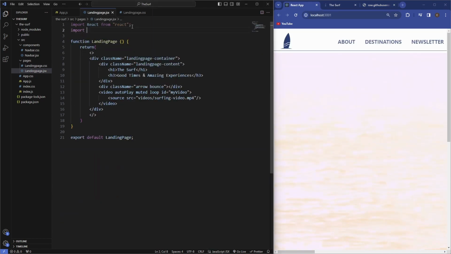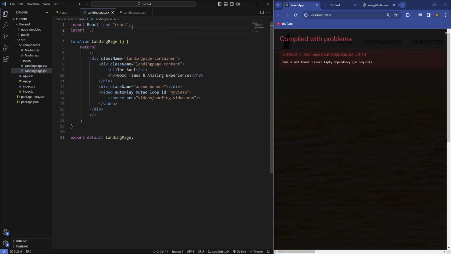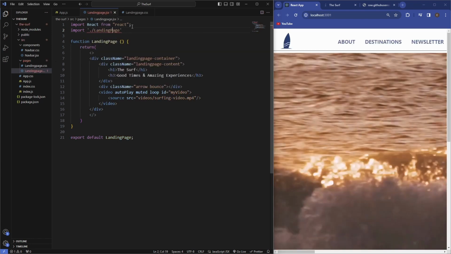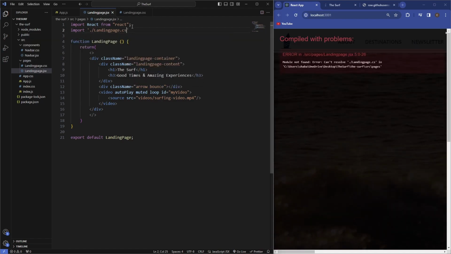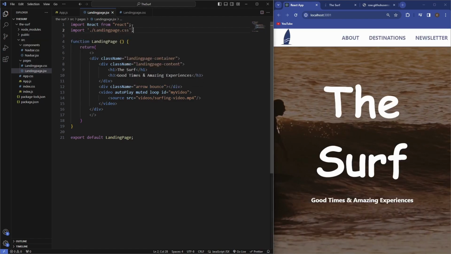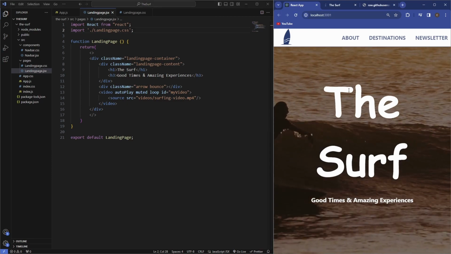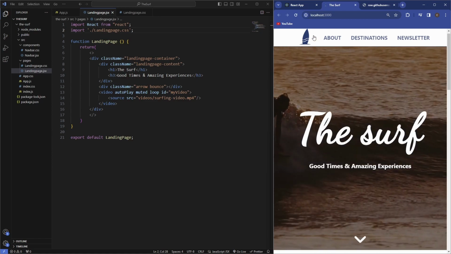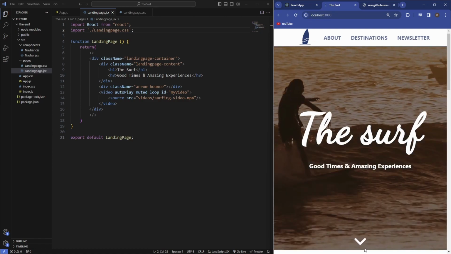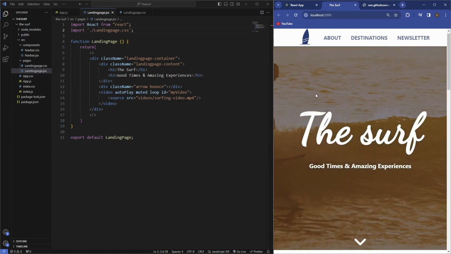So import landing page .css, and as you can see now, everything's styled correctly. It's looking pretty much exactly the same as our example here, or finished example here. We're just missing the arrow, and the text is a little bit different.